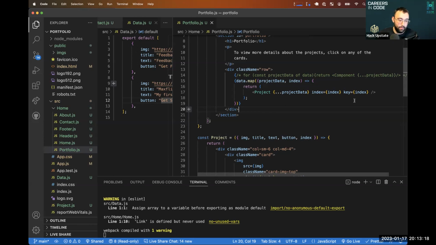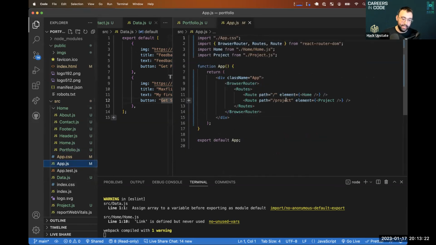If I pass all of that in, I can go back to my app.js and tell it, hey, you're not only going to get /project, you're going to get the project number.